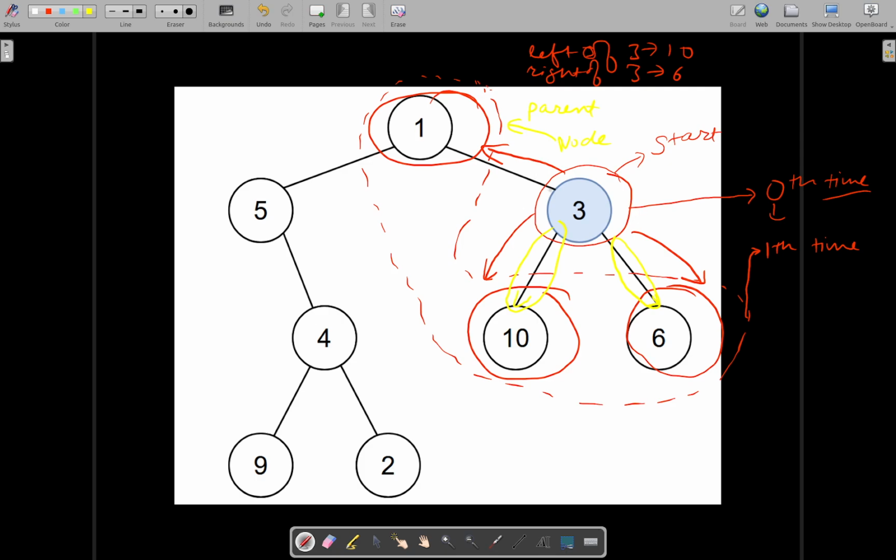So there is no such connection, so we have to build that. So for each node, what connections are required? Three connections are required.